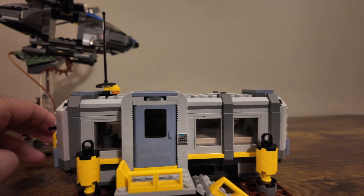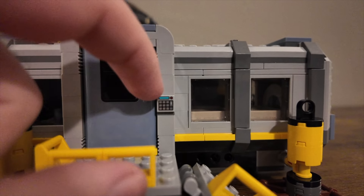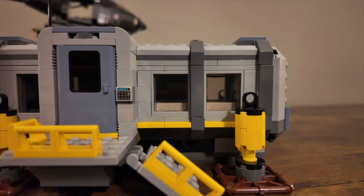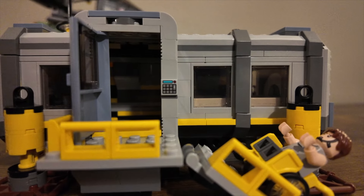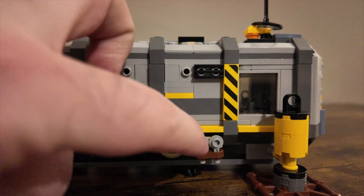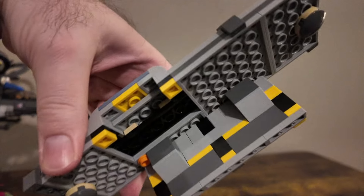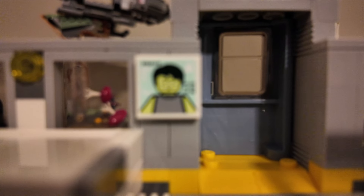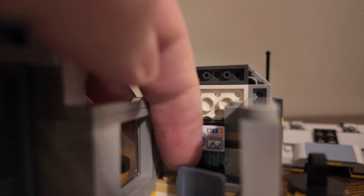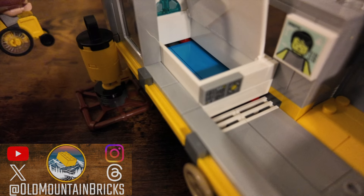The main thing I was interested in was Site 26, which is this little trailer. I wish it came with a cable to attach it, as they do that in the movie. There's a nice printed piece out front with a keypad and a wheelchair-accessible ramp — it's a little steep, but he can probably make it. I like this door piece with the window glass; it looks very industrial. It's got hydraulics on the side, printed pieces, and a little greebling to make it look better. The roof comes off and is attached to the back wall. Inside, there's a sticker detail of Jake using the machine, one for his video logs, and the avatar link bed with a printed piece showing dials. You can get Jake inside and off to sleep, and then he gets to be Avatar Jake.